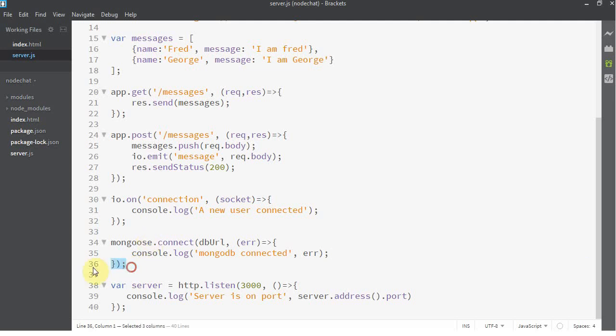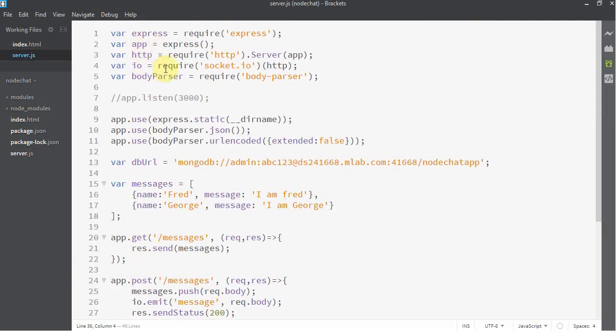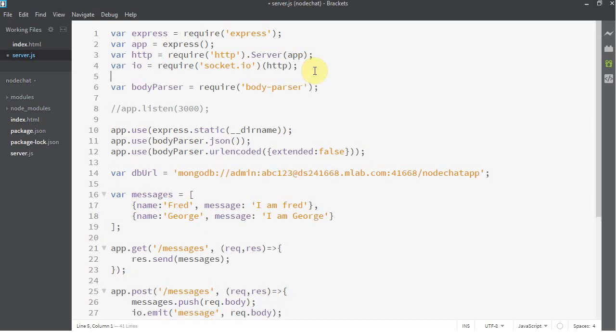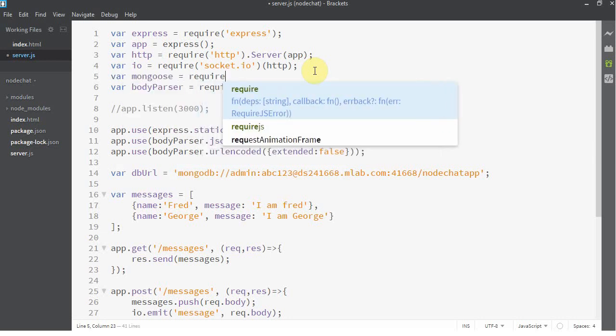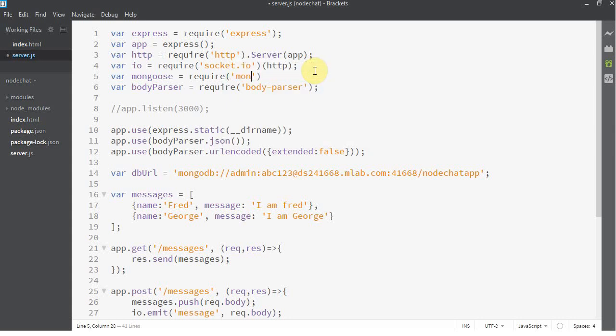Okay, now that we're actually using this though, hopefully you noticed that, hey, I think didn't we forget something? Yeah, we did right up here, right? We didn't include Mongoose. All right, so right under here, doesn't really matter where. We're going to say variable mongoose is going to be equal to, and we're going to throw in the mongoose library. Okay.